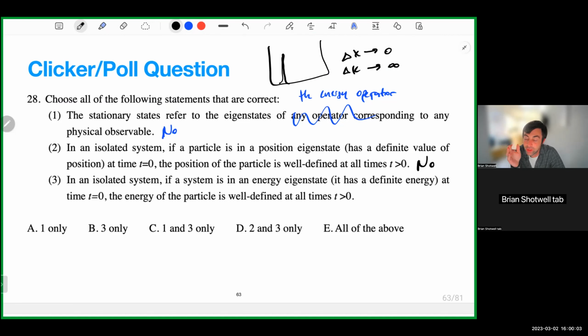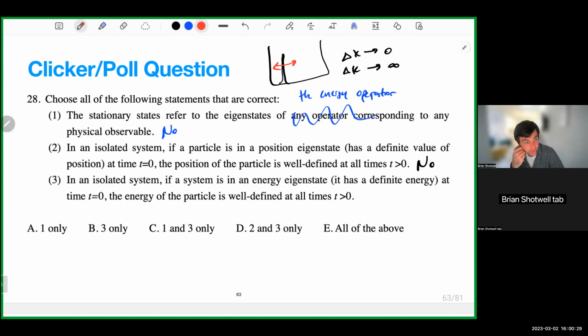But if there's a lot of uncertainty in the momentum, this particle is going to disperse. It's going to undergo dispersion. So this wave packet that's localized at the moment you measure it is going to spread out over time. So this is no longer a stationary state. The probability density is not constant over time. It's just going to change over time, and in particular, for this very reason, it's going to disperse.